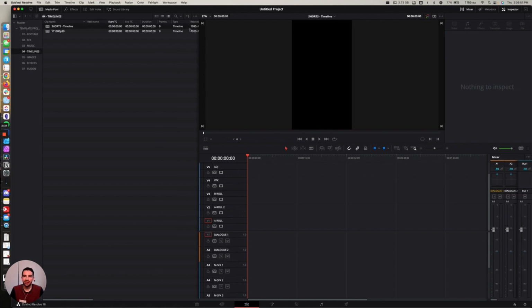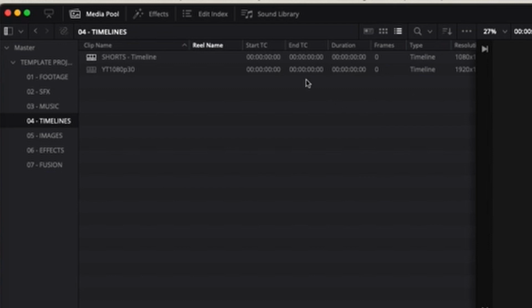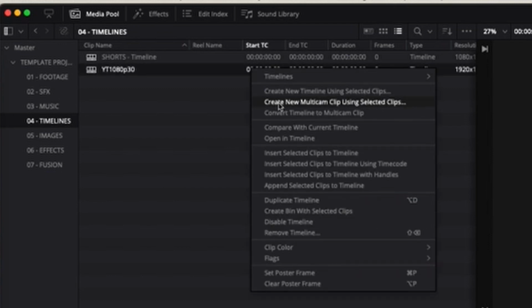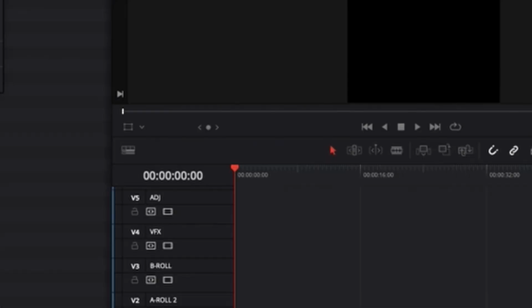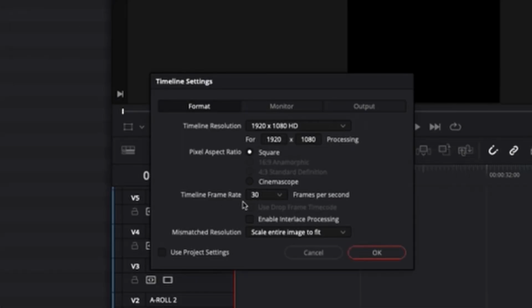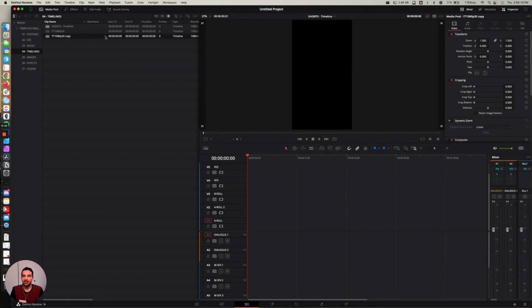The timeline of the shorts is the 1080 by 1920, like the YouTube 1080p is the 1920 by 1080. So you can take your timelines and you can change the resolution of them by duplicating them and then changing the timeline settings. Because there isn't any footage on the timeline right now or any audio tracks, you're able to change the resolution so you can make it the 1080 by 1920 of the YouTube Shorts or TikTok and not have it affect the timeline, and thus allow you to render out that timeline as a Shorts timeline.